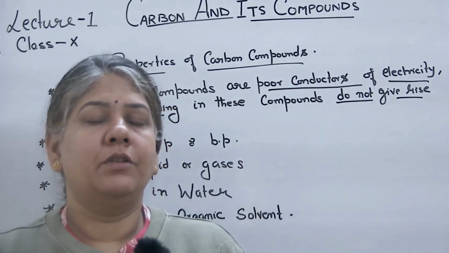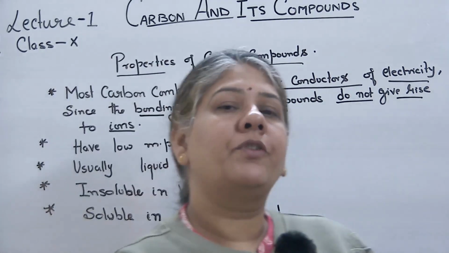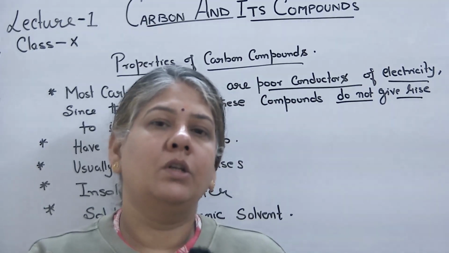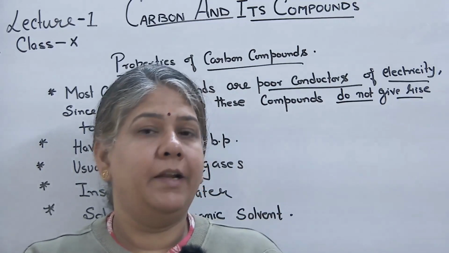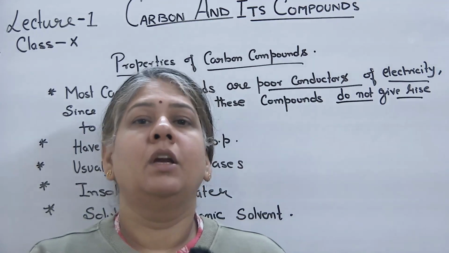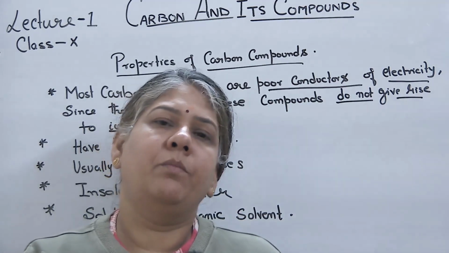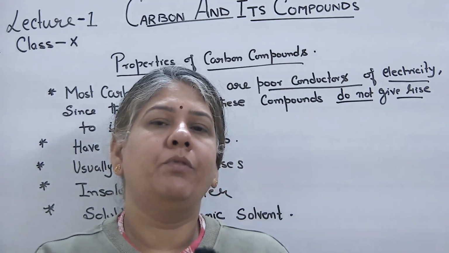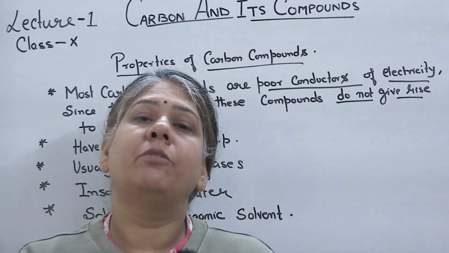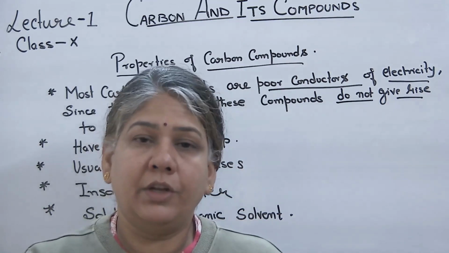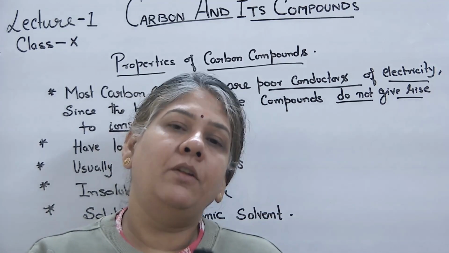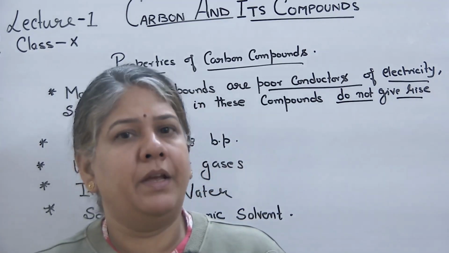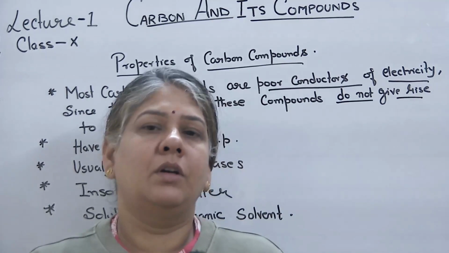See, carbon is studied under a separate branch of chemistry which is called organic chemistry, and it has been placed separately because of its immense importance in our daily life. So you have food, clothing, medicines, books, they are all made up of carbon compounds. Even our body, plant body, is also made up of carbon compounds, like cell wall is made up of cellulose, and a photosynthetic product is glucose, that is also a carbon compound. So life on earth itself is carbon based, so its importance is very much.